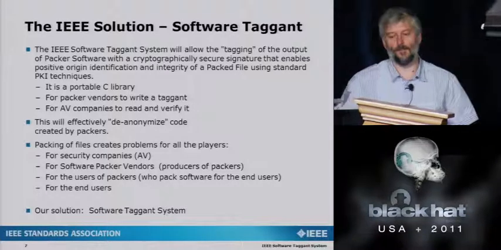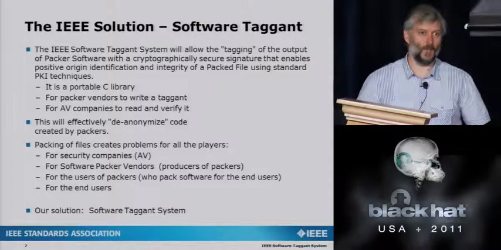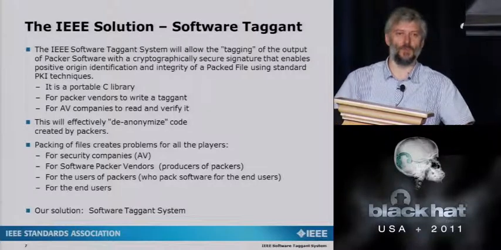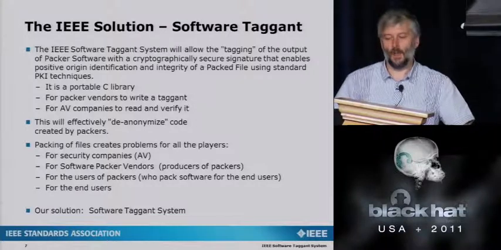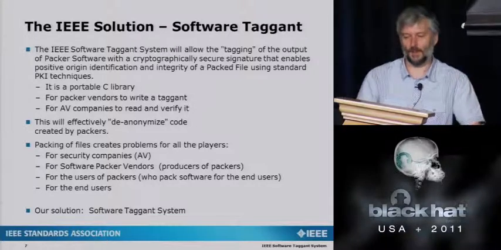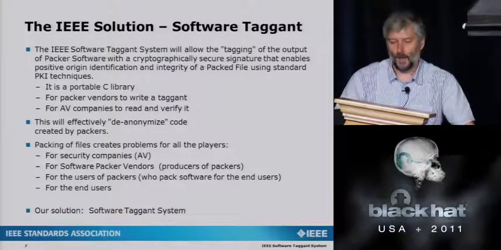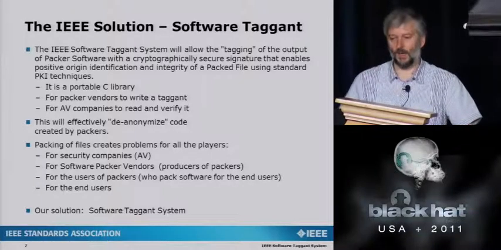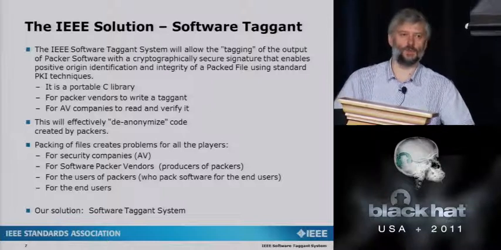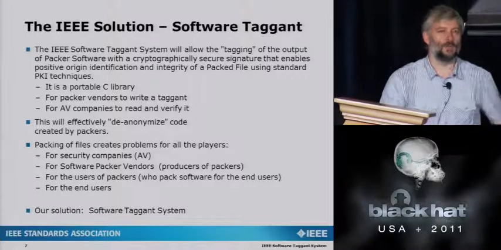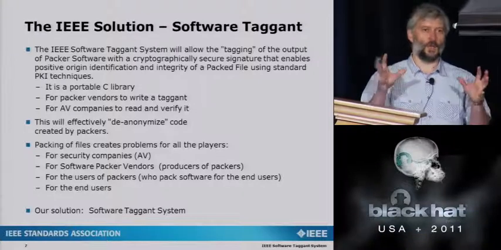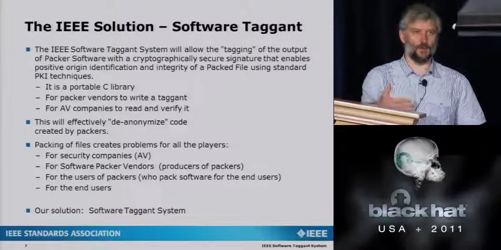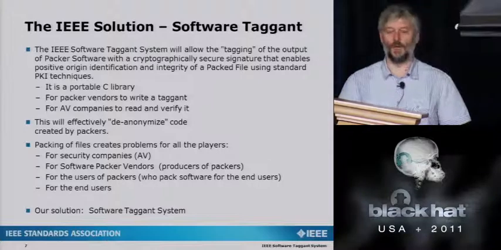That's very useful because that allows us to blacklist a particular source of executables if this source appears to be a bad one. Also, it serves a purpose of verifying the integrity of the file. The Taggant system will utilize PKI, will explain how, and what the system consists of is mainly a C library. The C library is used at the stage of packing an executable to place a Taggant into it, and at the time of examining the executable on the user system. That would be done by security software.